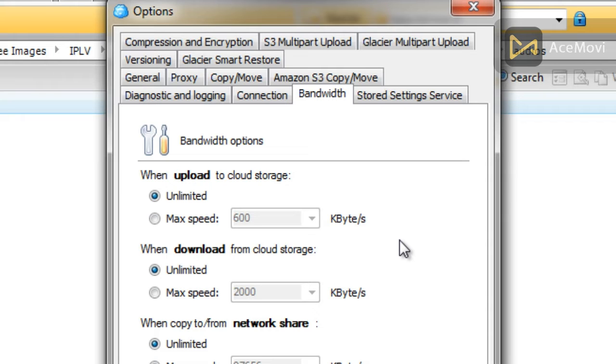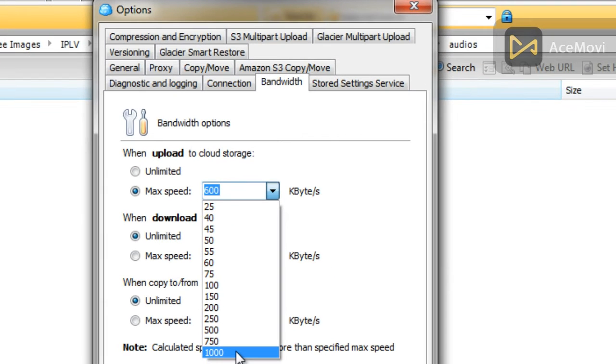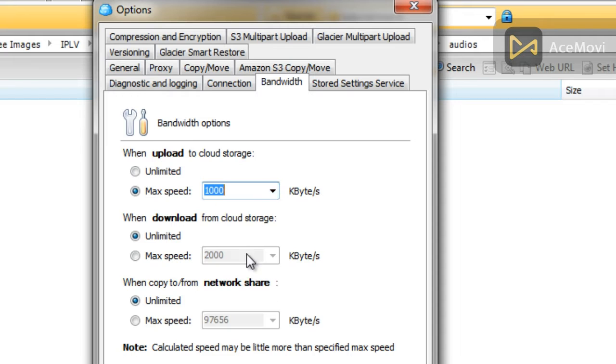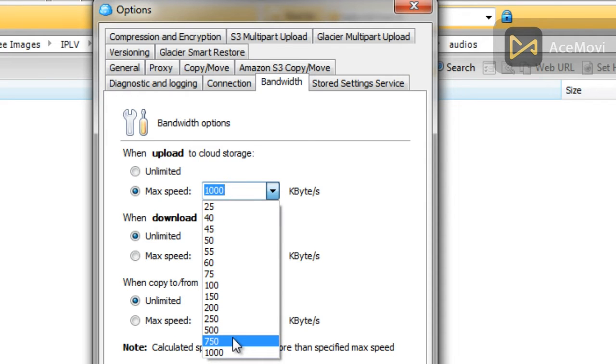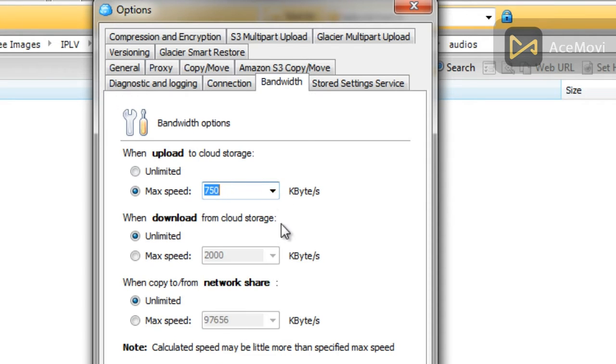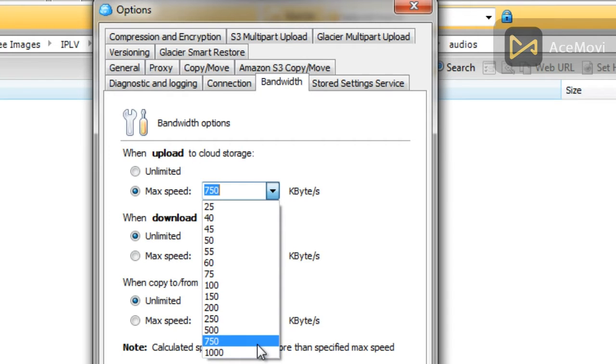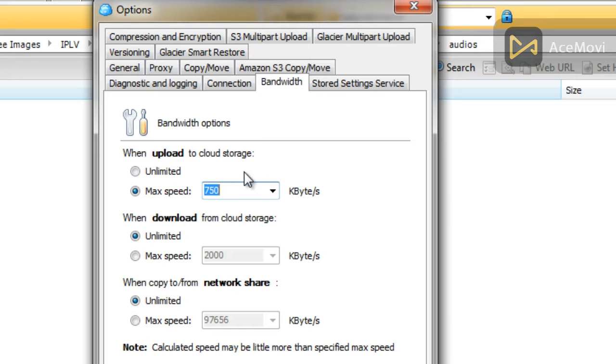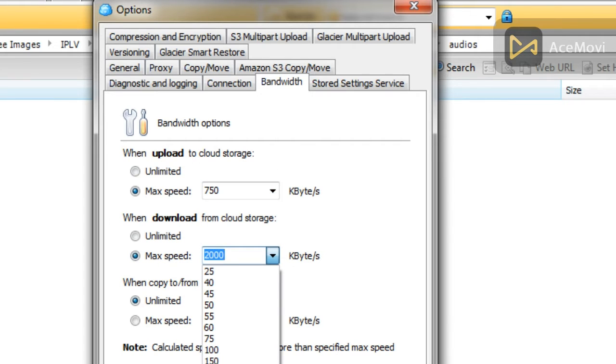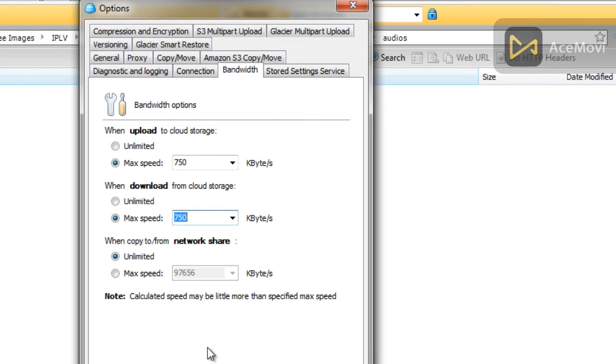So what you want to do is figure out how much it normally uploads at max. Let's say, for example, that your internet uploads at a rate of 1,000 kilobytes per second. If that's the case, then I would highly recommend that you change the upload speed to 750. Unless, of course, you really want to get the files uploaded and you're going to walk away from the internet. So just keep in mind that that's something that we encountered. And if you want to use the internet, select that. Same with download speed. If your max is 1,000, you want to select something lower than that.